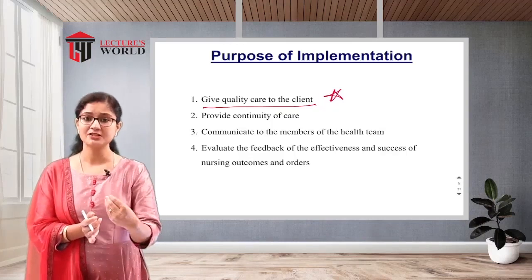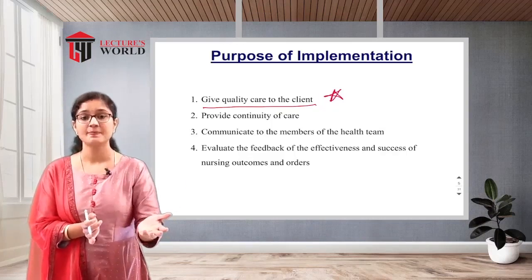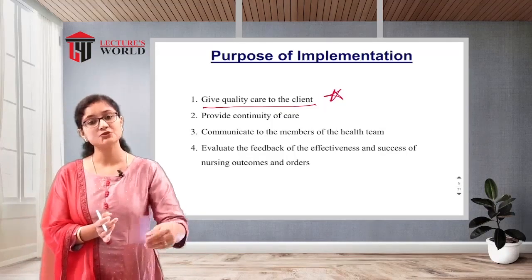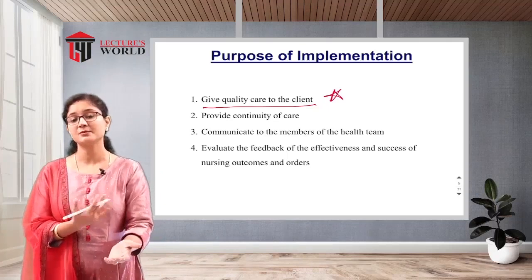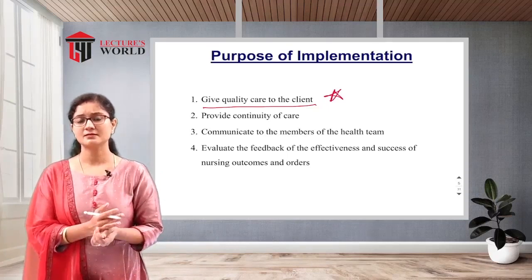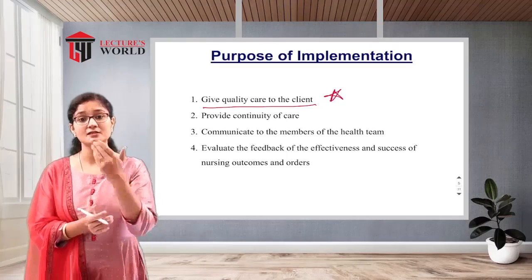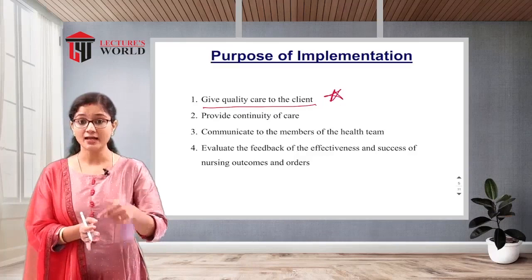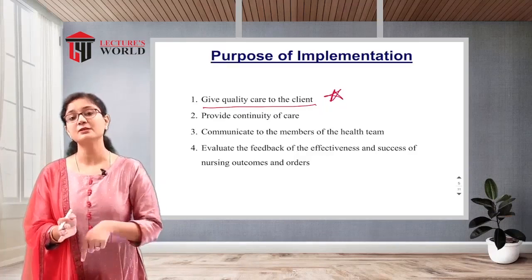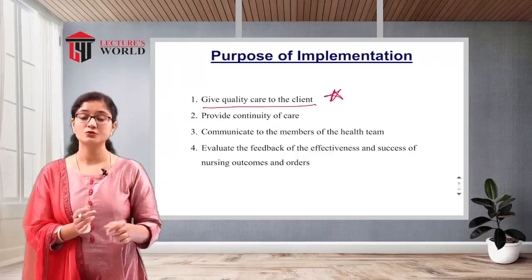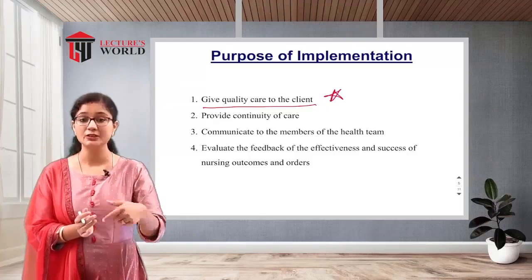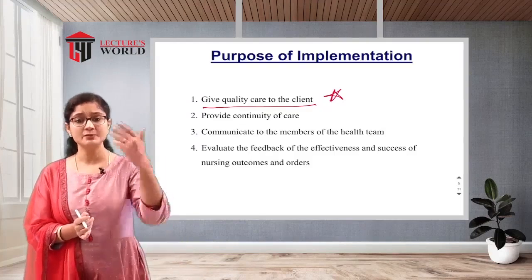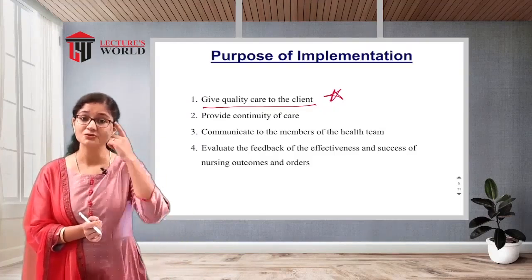For example, if the patient is diagnosed with hypertension, and you checked his blood pressure and it was coming around, let me take it as 90/60. Now that is hypotension. So you know that the BP has fallen down, and now it is the time of giving him an antihypertensive. Now you have to give him one more BP medicine, so will you give it? You should not give it, because already his BP is down. You will make it fall further down. That is using your knowledge.